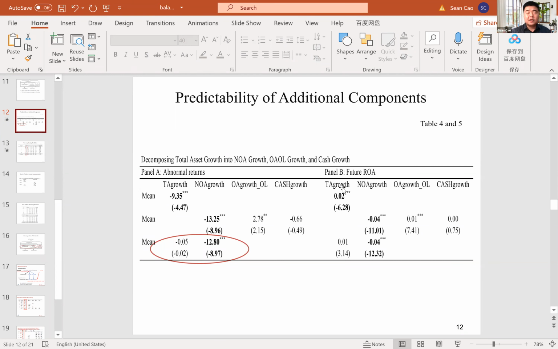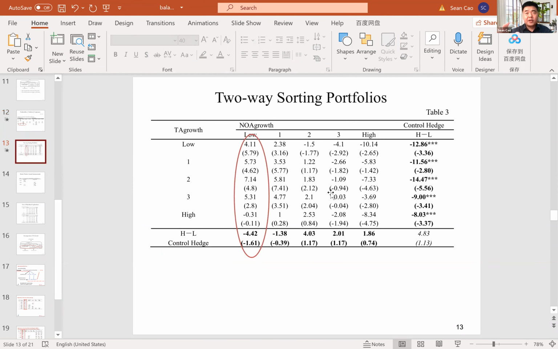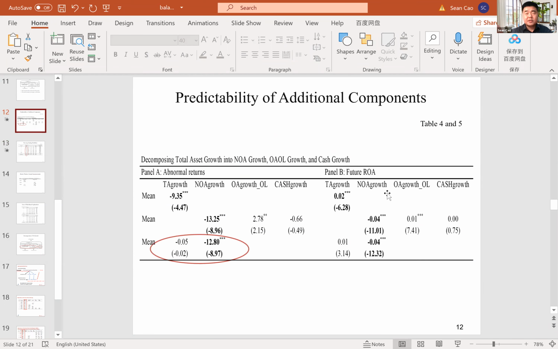I will not give you extra bonus or anything. It's just because some of you kind of impressed me in the class. If you want to do that, go ahead. For the whole class, you have the TA growth variable and the NOA growth variable ready, so you just run the regression and do the sorting. But if you want to calculate the total asset growth, NOA growth, everything on your own from scratch, from the original variables, do it. I like it.